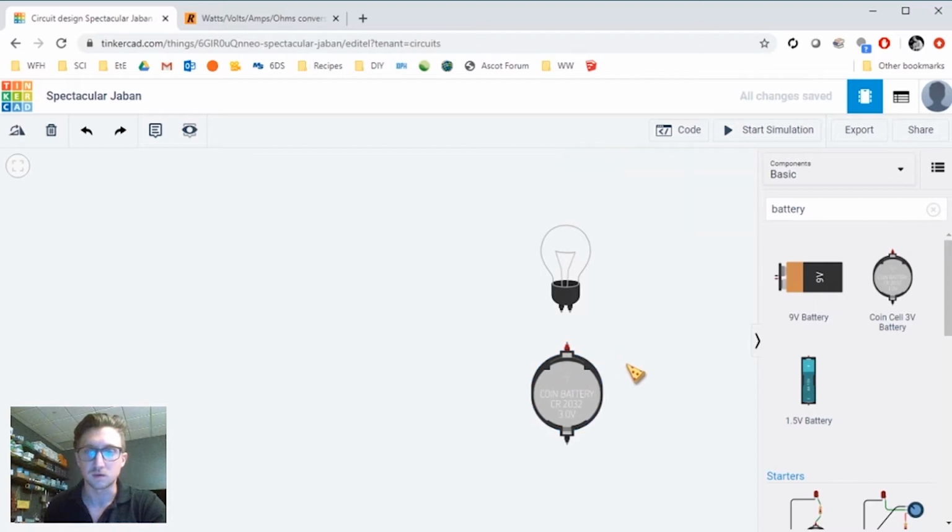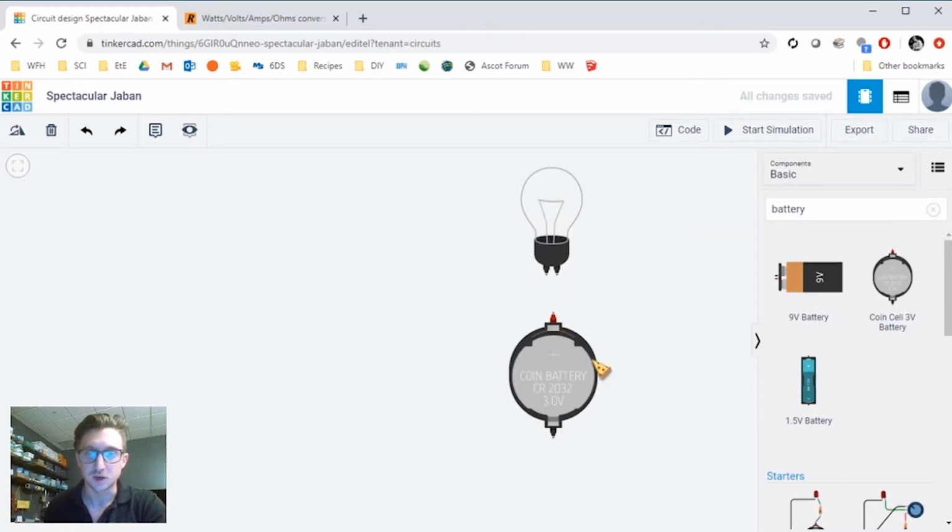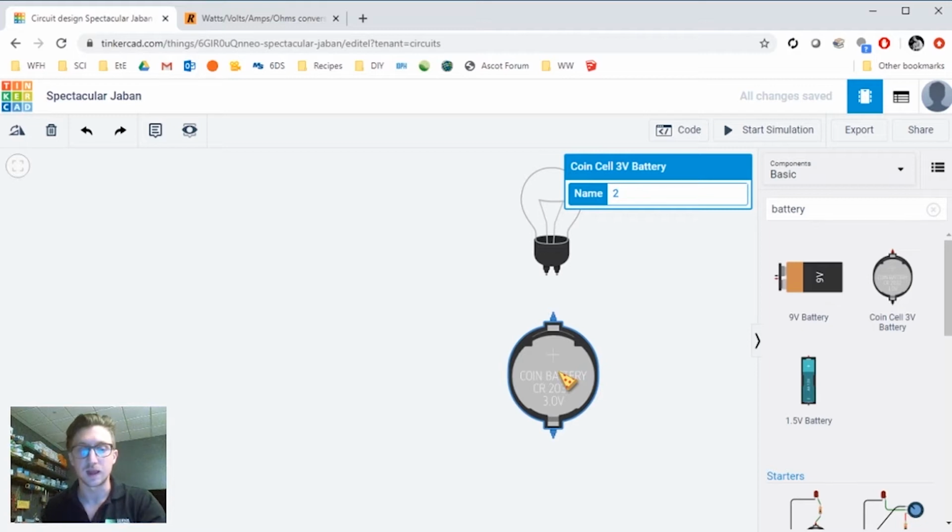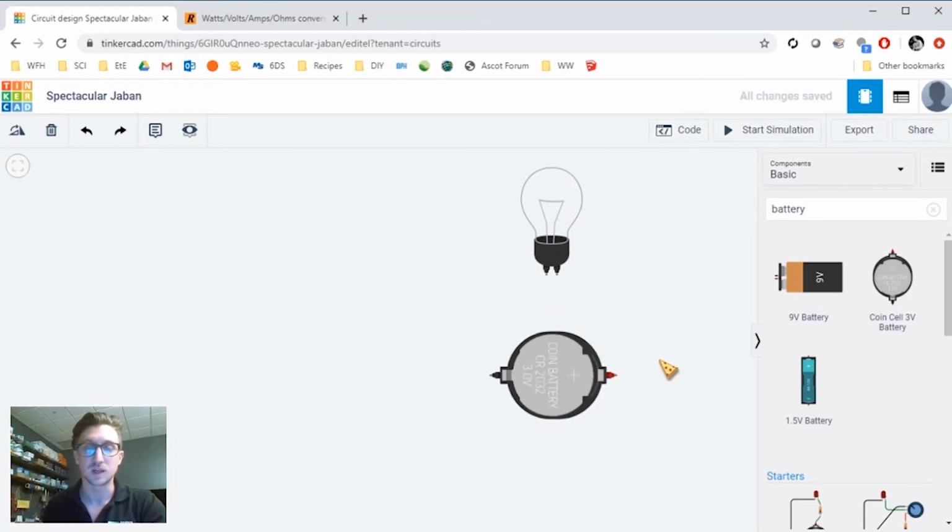And the way these are arranged right now, these are the terminals that we want to connect to the light bulb. So actually, I'm going to rotate this battery here. All you got to do is select it with your mouse and then push the R button. Select it a few times and it has rotated. It's always going to rotate clockwise like that.